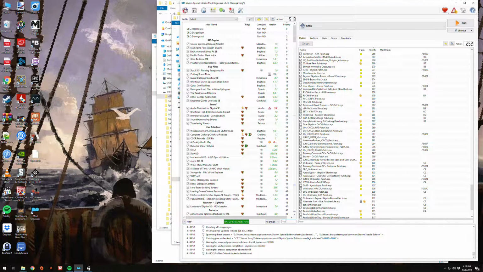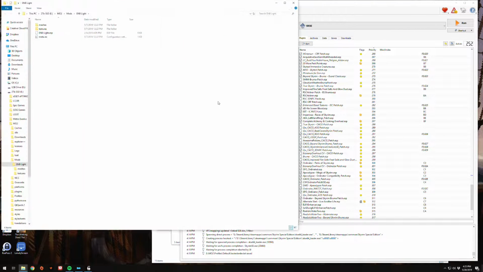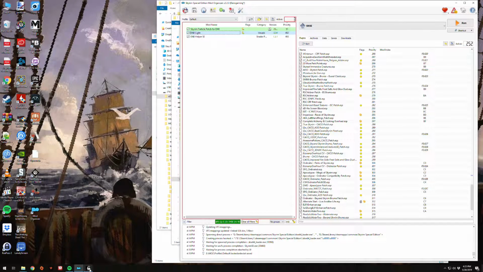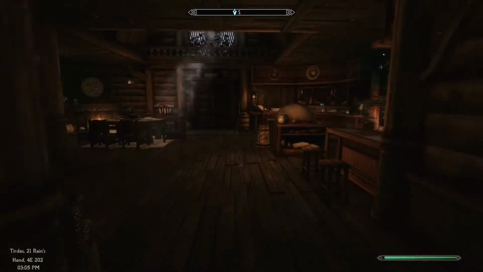Or EMB lights, clutter. Yeah, I'm just gonna have to ignore it. Pretend like I can't see it, even though I totally can. It's driving me nuts.